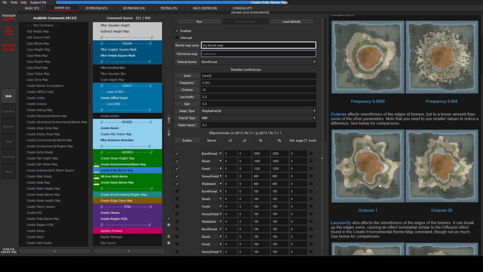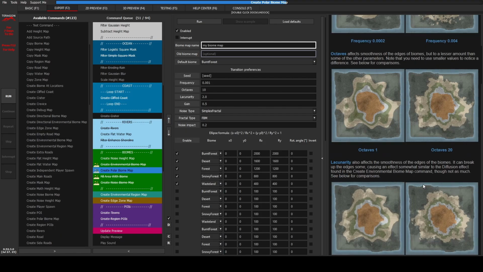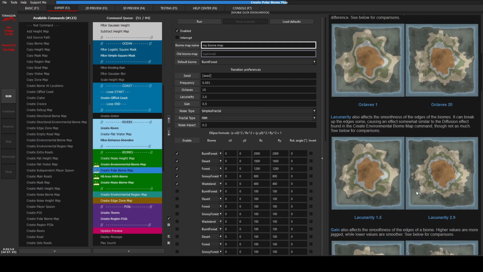Octaves also affects the smoothness versus roughness of your biomes, but as you can see, it's in a different way. Low octaves will keep it from being as round as what we would have with a higher octave, and higher octaves will make it a lot more rough. Linearity is similar. A lower one will give you smoother edges, but it'll still be broken up a lot more than what you would have with just a default value.